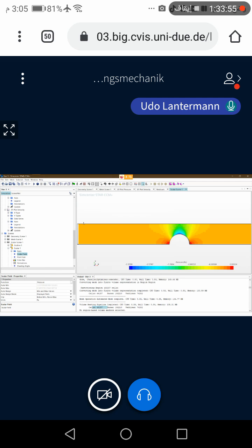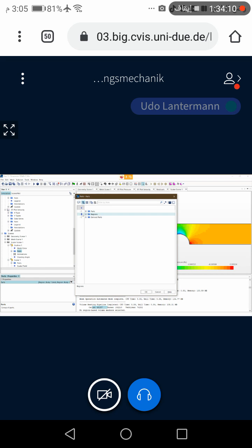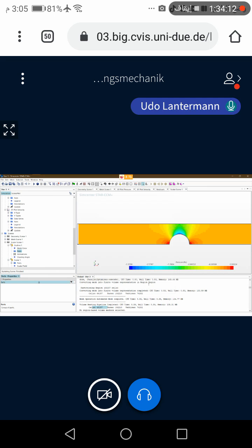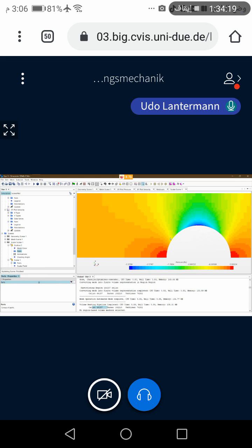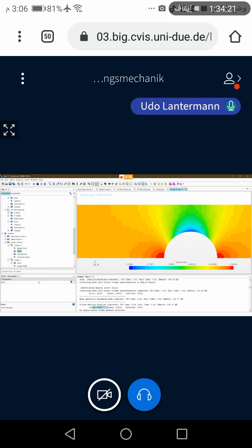So you see these black lines, which are due to the outline. I don't want to have this outline, therefore I will deselect parts in the outline. And then I only get the pressure distribution, and you also can see that it looks like a step function.